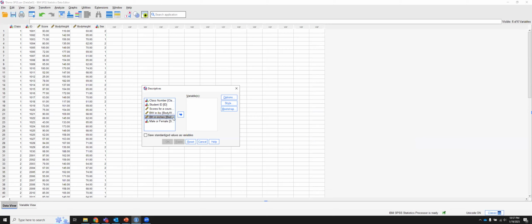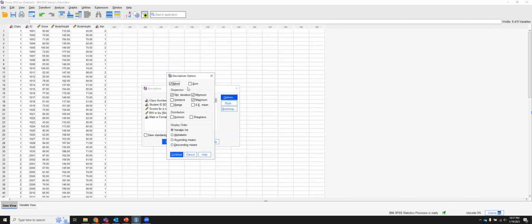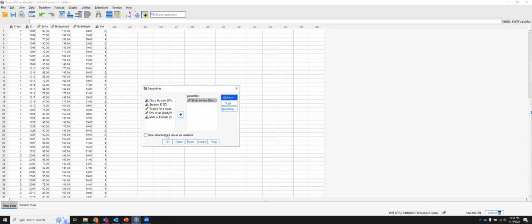Again, we want to see the body height. Of course, you can see the options, but there are fewer functions over here. In this one, to calculate the z-score, we have to click this one, otherwise it won't show up.